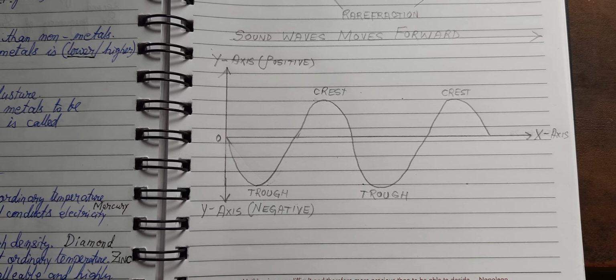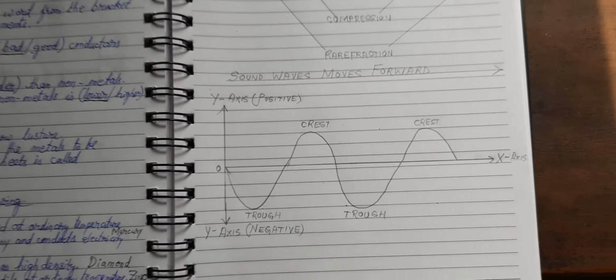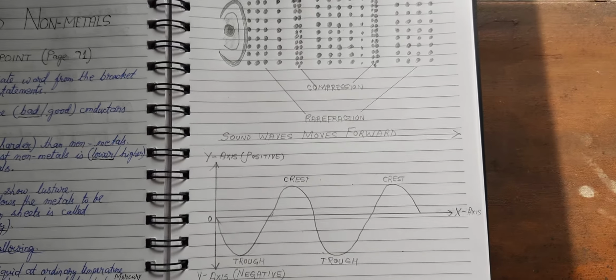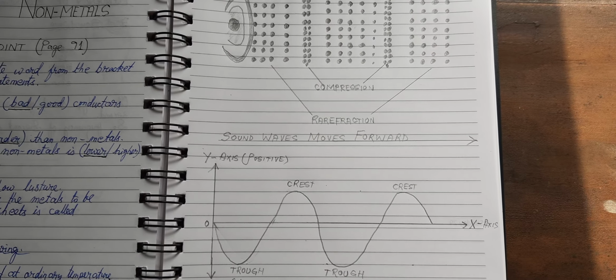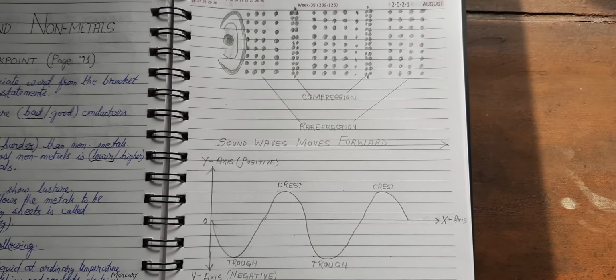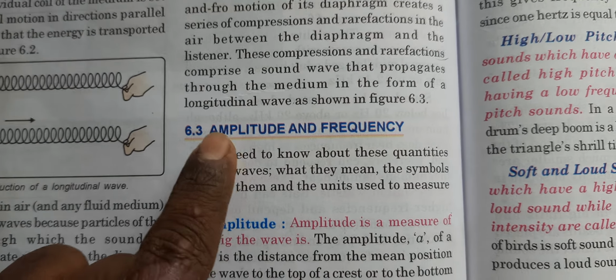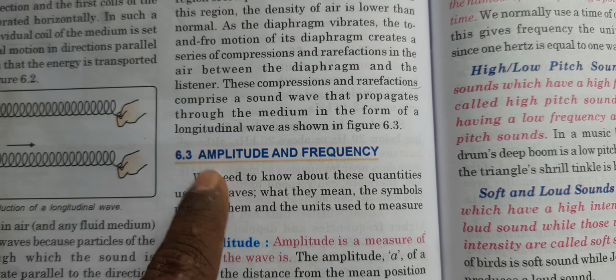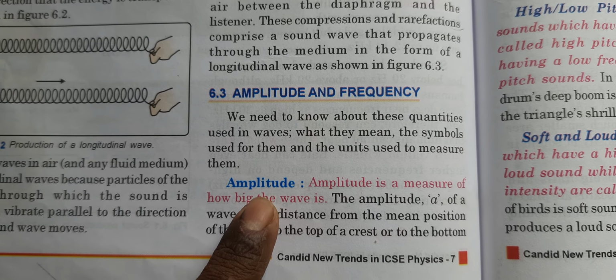Alright. So when we move forward to our next topic, characteristics of sound, where you can find pitch and loudness, we will need this knowledge of waveform. So here it is, amplitude and frequency. These are the two characteristics of sound. So first we need to know what amplitude is.